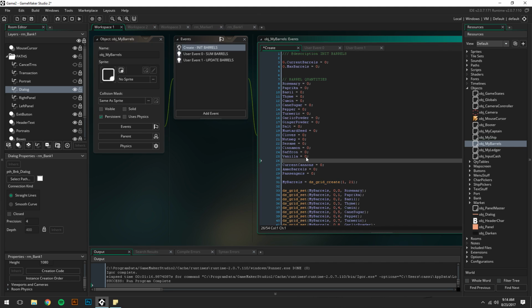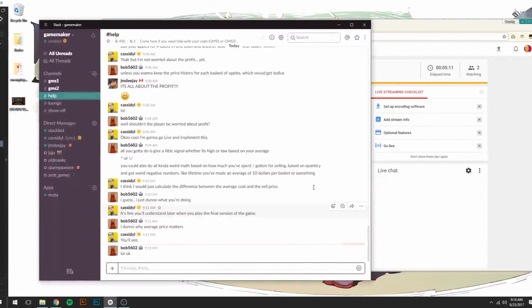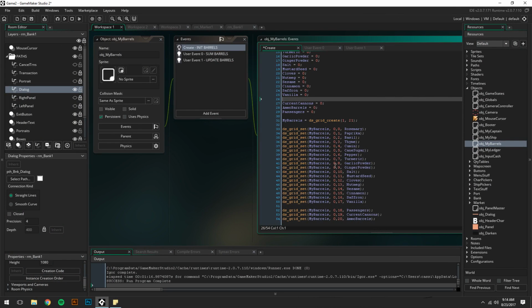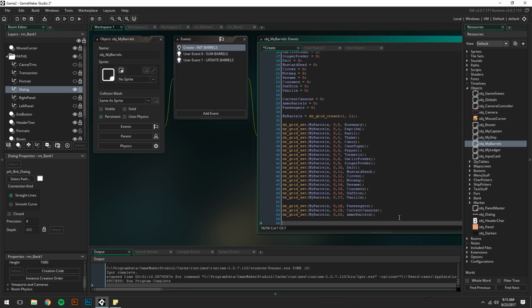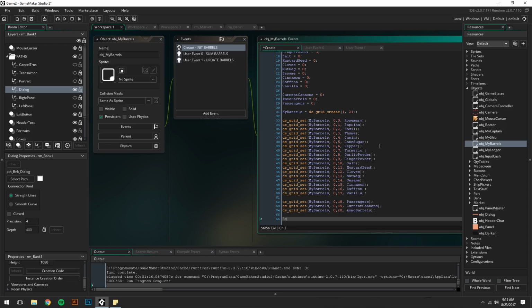We should probably keep track of our costs in here. Yeah, okay, so cool. And we can initialize that in our create event here. So cost.